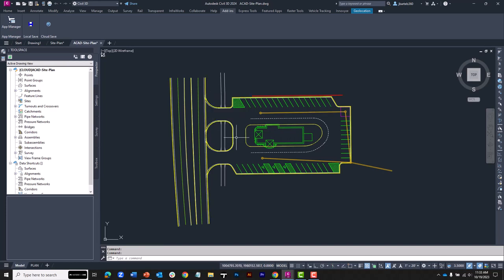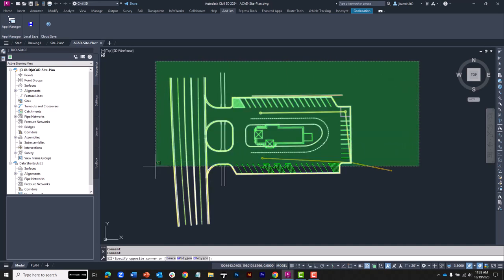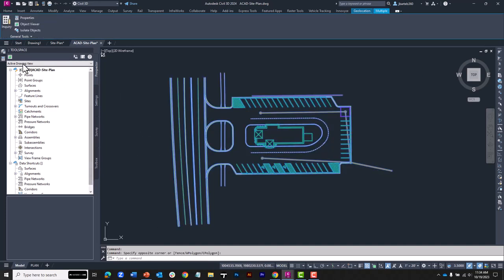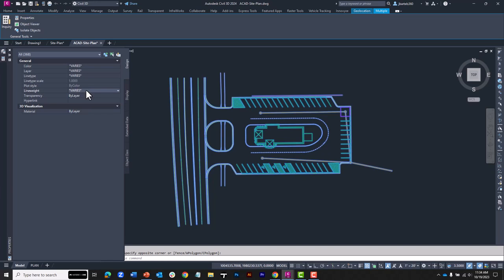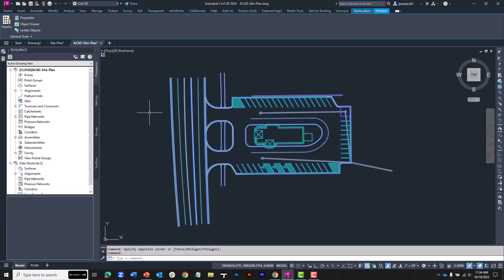Okay. Before I do the export, I want to do one more thing. I am going to select all of this geometry, and I'll come over to the Properties palette, and I'm going to give it a line weight of 0.05 millimeters. I do that because Google Earth is going to honor that line thickness. And since this geometry is going to be displayed on top of an aerial photo, it'll make it easier to see. I'll press Escape. Now we're ready to export this file for use in the field.